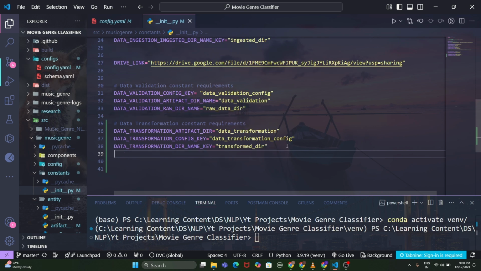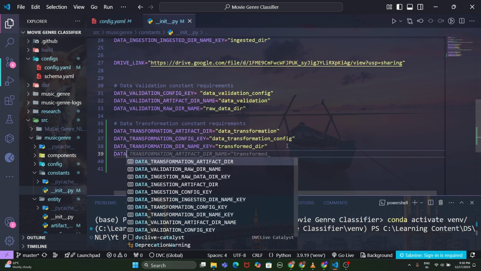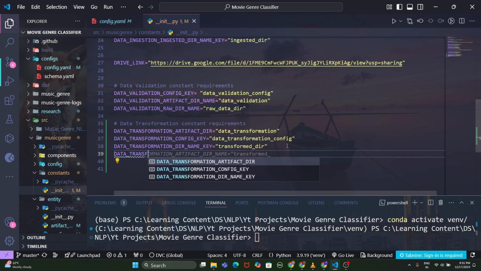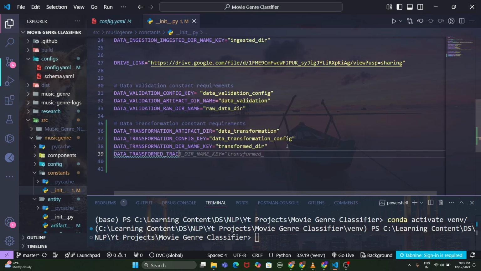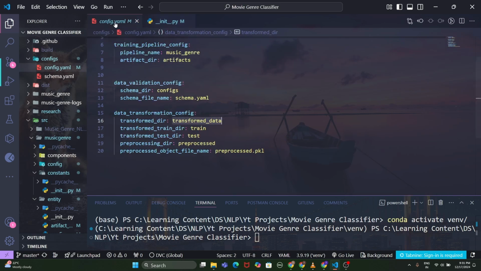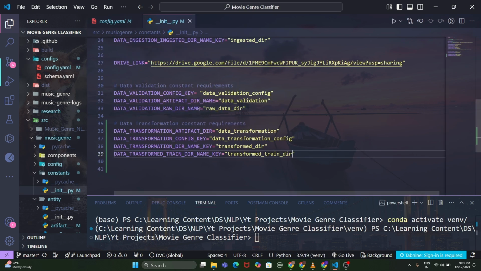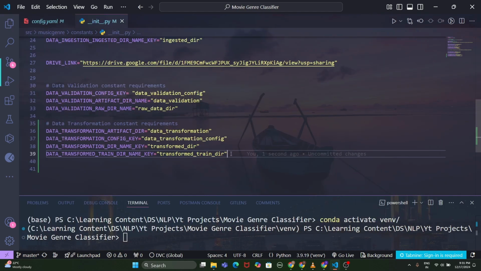Okay, so this will be the transformation directory name, and then the data transformed train directory name key, train dir name key. So what will be the train dir name key? If we come here, what was the name key? Transform train dir. So this same we will pass here. Okay, this is the name of the name key.